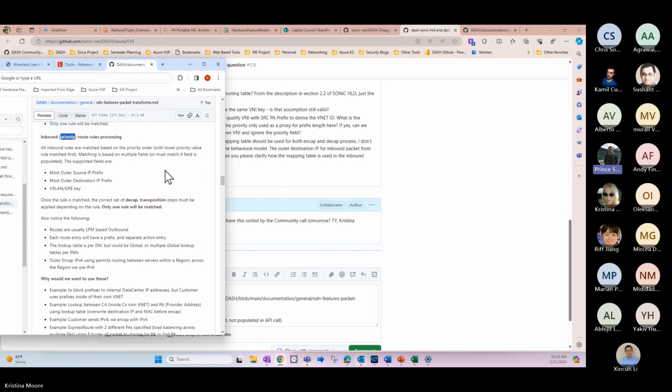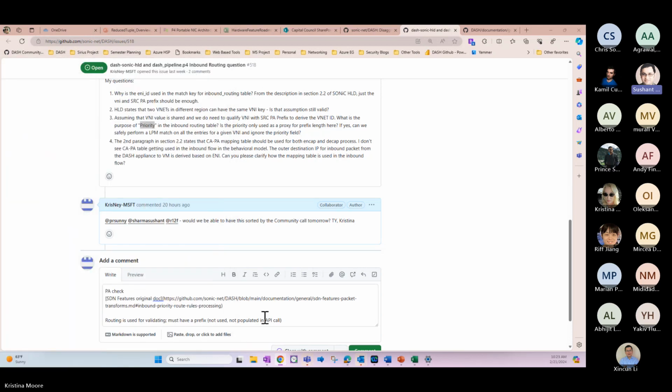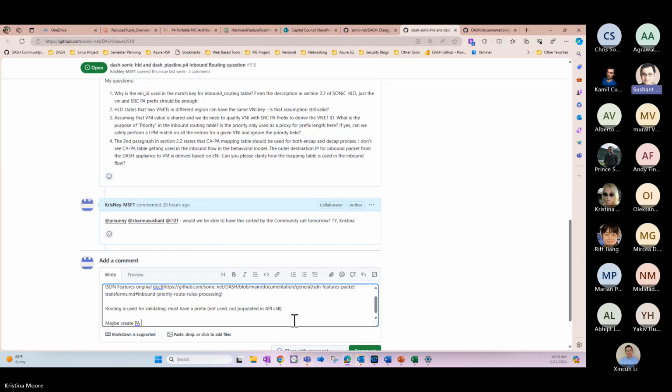Because once you remove it, then it will be unique. But I think let's see if we can remodel it with just creating something called a PA validation object or something like that. Maybe less confusion that way, right? Like a stage that's maybe not right now. Maybe you have some timelines for that, but let's have it in a roadmap where we add a stage called PA validation, with just the fields that are actually relevant to PA validation, like what all we need to validate. Agree. I think we can leave this for now because we are not going to use this route rule table.